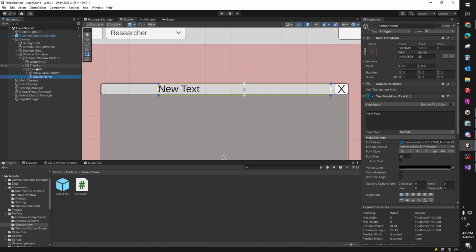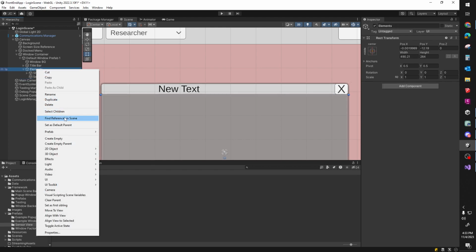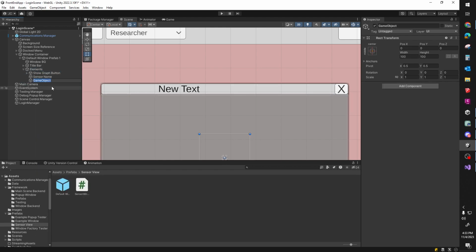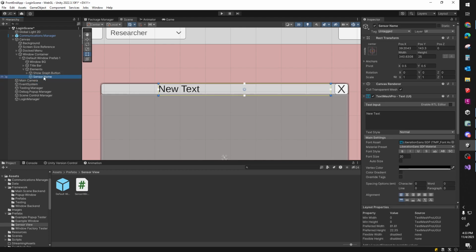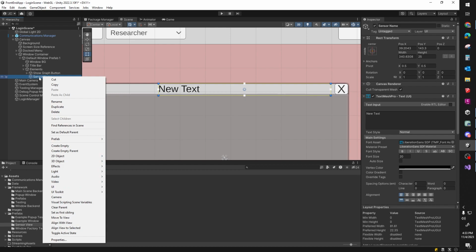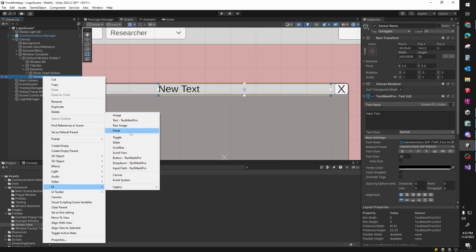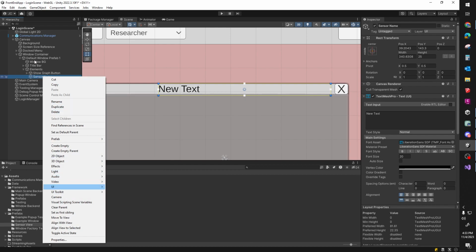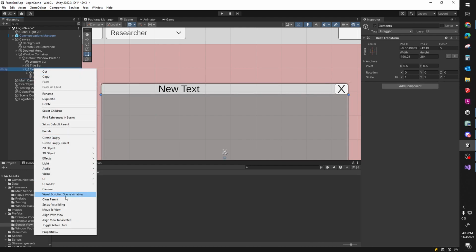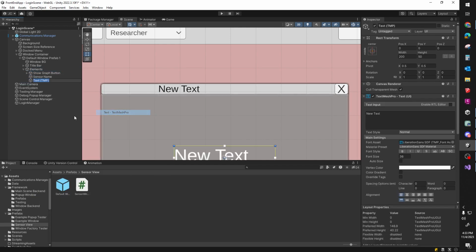Okay, so elements, sensor name elements. So create empty, sensor name elements. That's overkill. We'll just put it right inside this. So sensor name, and then inside of this we'll put UI, TextMeshPro, sensor name label.